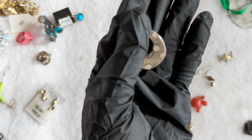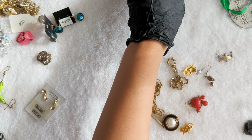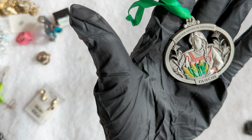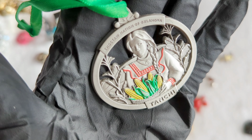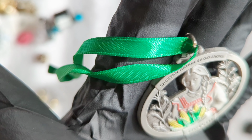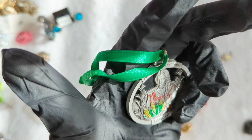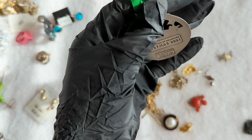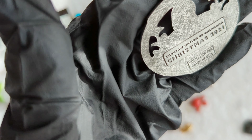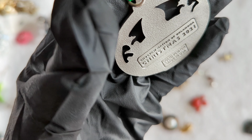Next, so plastic earrings. So there's really nothing in here, guys. It's just, what is it? Choctaw Nation of Oklahoma. It's like a medal. That was Choctaw Nation of Oklahoma Christmas 2021. Solid butter, made in USA.